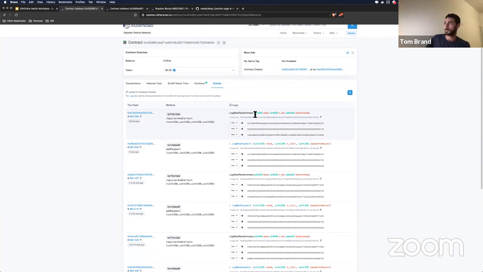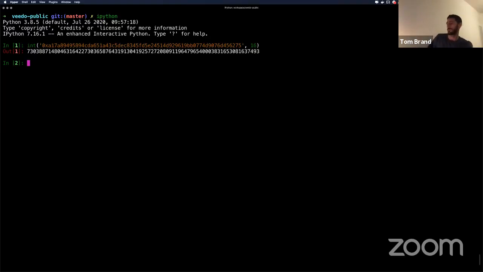It will only get emitted if a valid proof was submitted. And we see that the seed and the number of iterations correspond to the request that we made. And then we have here the randomness. Yeah, it's fine.